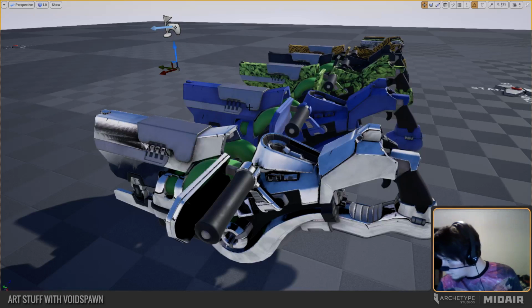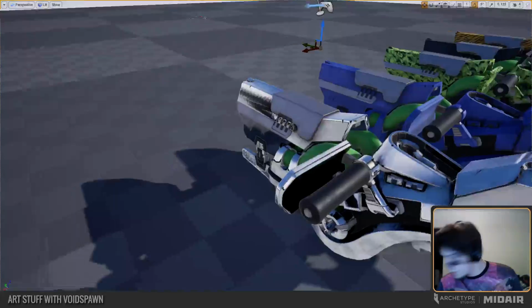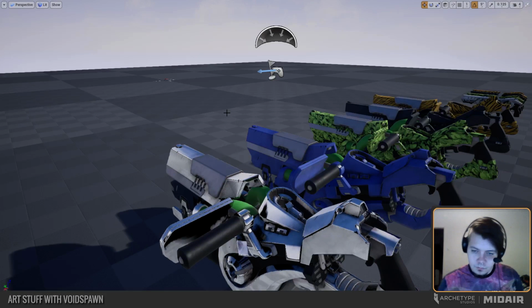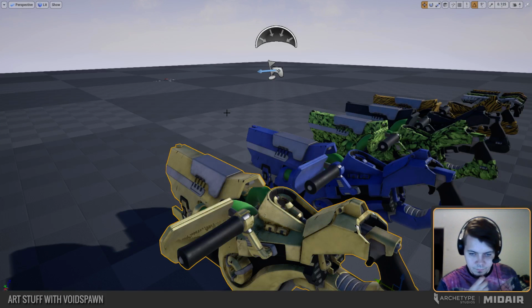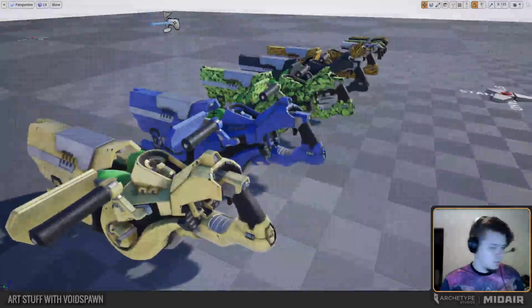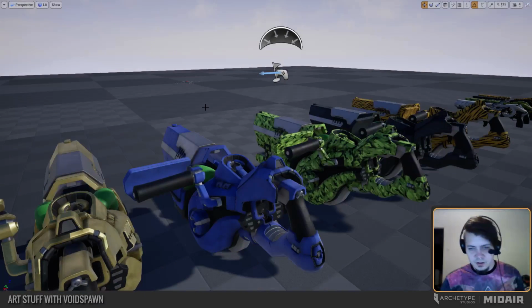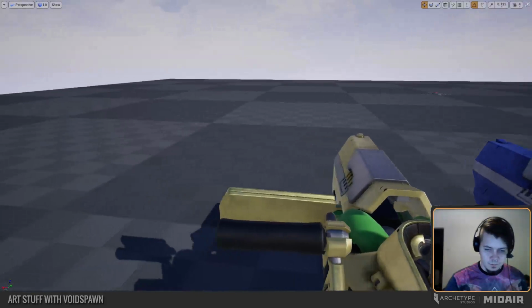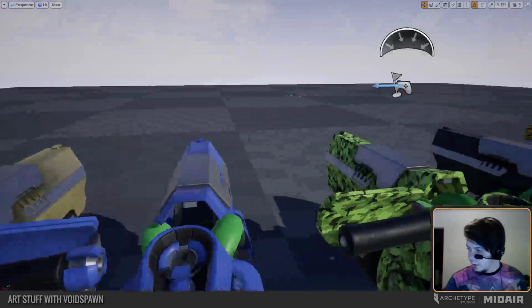You do everything in the engine, like animation, rendering. Do you use Photoshop? I do use Photoshop, but not that much anymore. If I'm doing like environment art stuff, then I'll use Photoshop, because that's where I'm doing 2D stuff. I'm running out of time, by the way. I just noticed. Oh no. I guess I'll answer that. If I'm doing environment art where I need to make a bunch of 2D textures, then yeah, I'll use Photoshop for that.